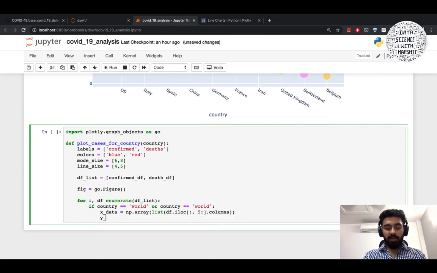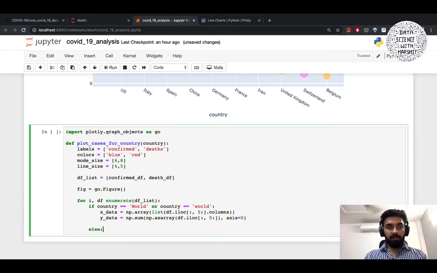And then for y_data, here I am going to need the sum of all. If it's the world, then I want to use sum, np.array, then as array, and pass in again df.iloc, and use all the rows, and then comma, let's say, from the fifth column, because I want to sum up all the rows, so axis equals 0.